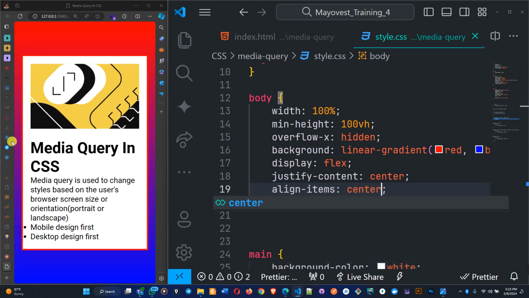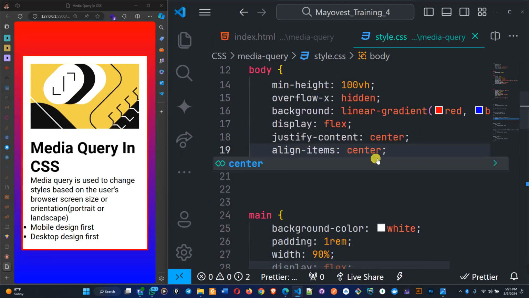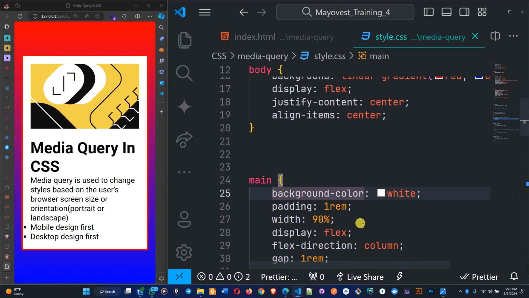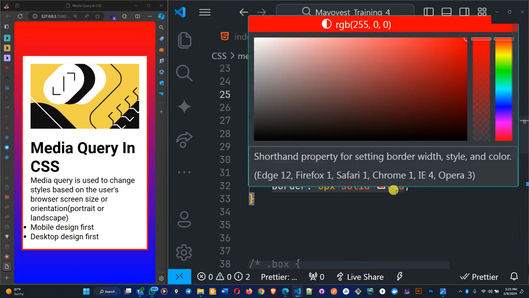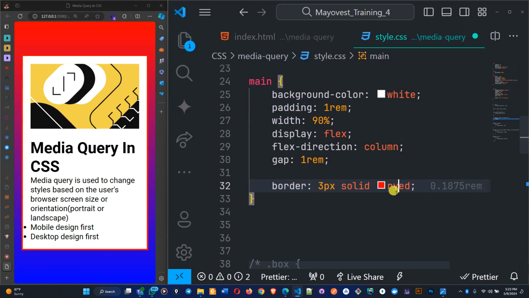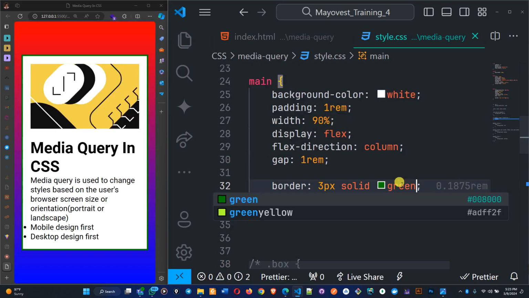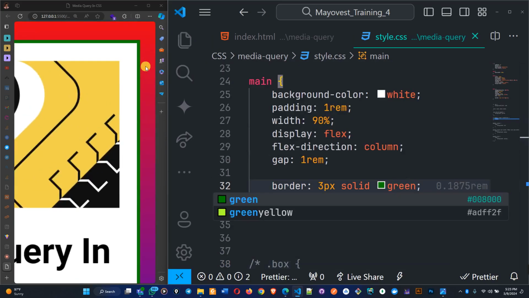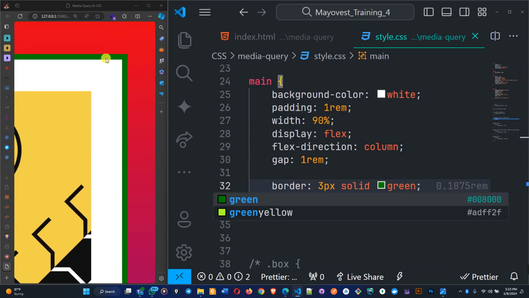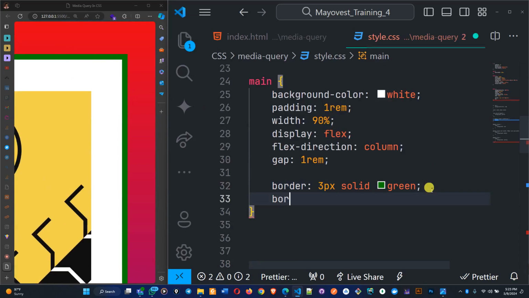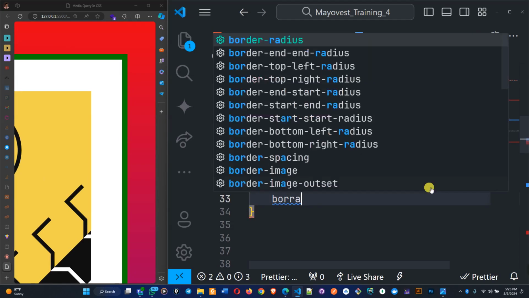And as you can see, we have this border, which I'm using this red color for. But I don't want it to be red. Let me change it to another color, so let me just use green, even though it's not making sense. So as you can see, this is the border here. But what if you want to make this edge round? What if you want to round this edge? That's what we call border radius. So border radius is what you can use now to make the edge round.